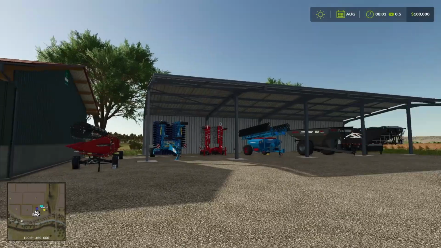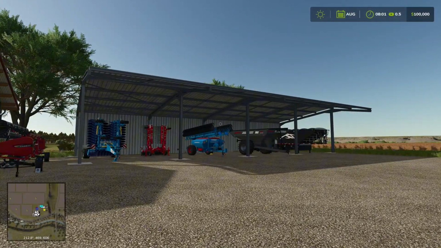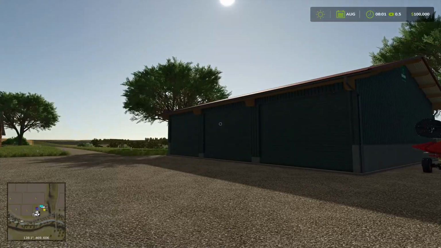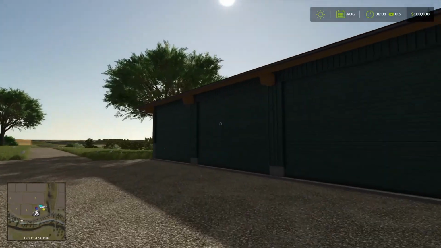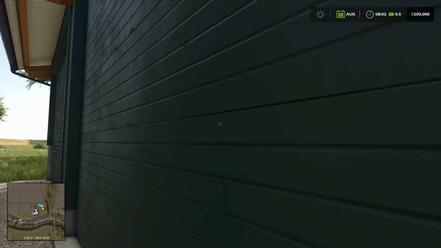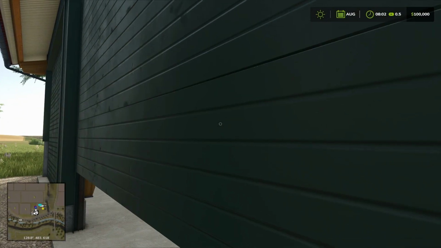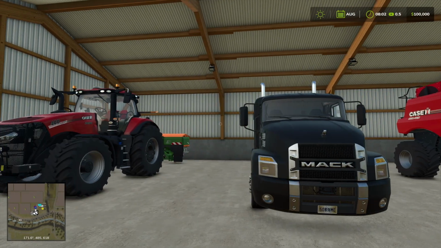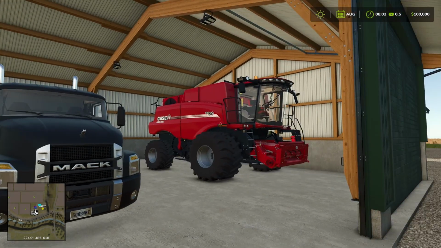Got your vehicle sheds. We got an open shed on your right. We'll open up this shed here, see what's in this. We always love surprises. Let's open it up. Beautiful. We got your Case tractor, your Mack truck, your Case harvester in here.